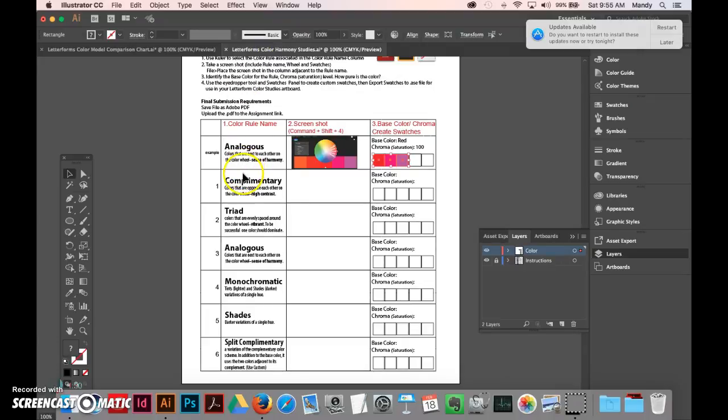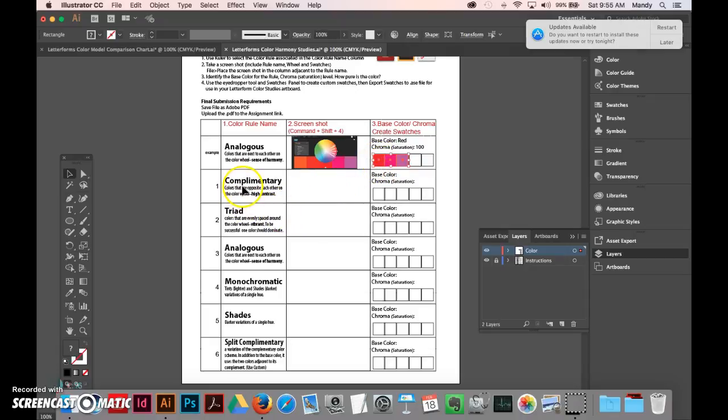This is the color harmonies. And I'm going to take a quick pause right here to remind you that for each one of these studies, you're going to need to include a certain number of swatches. For example, in order to prove an analogous color theme, there should be a minimum of 3 colors to show that they are side by side.